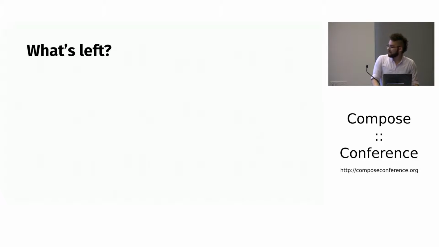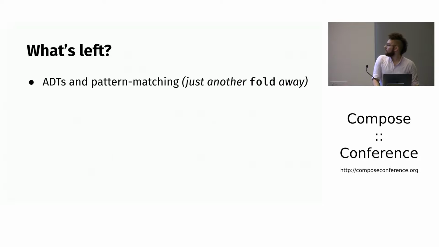So what's left, right? We've built a functional programming language, and we've done so by decomposing binding and type checking, and decomposing recursion and actually verifying what's going on. So now we have a traversal and a fold that are composed together into this alternating way that gives us a type checker. Well, it would be nice if we had ADTs and pattern matching, but type checking a pattern is just like type checking a term, except that a pattern is a different kind of thing than a term. So you just write another fold.